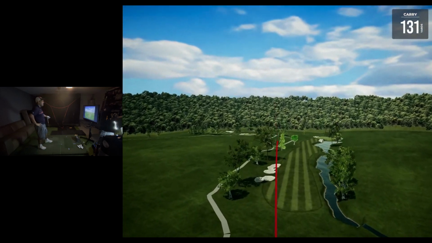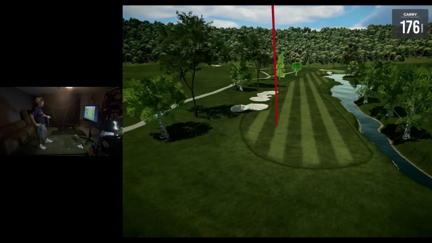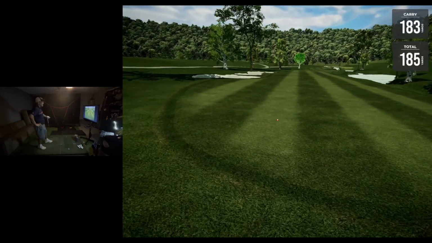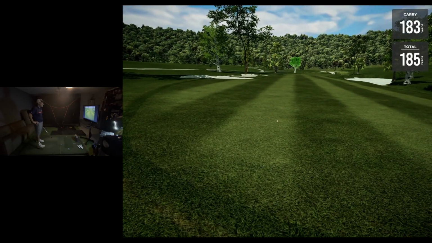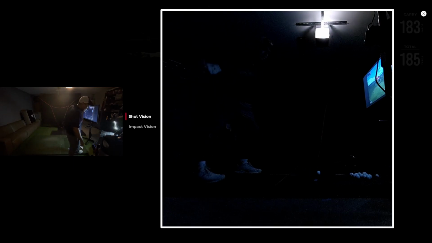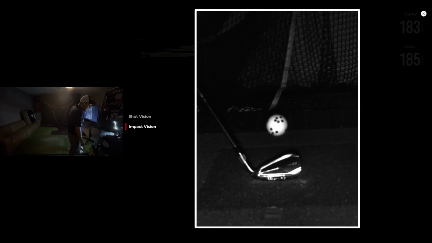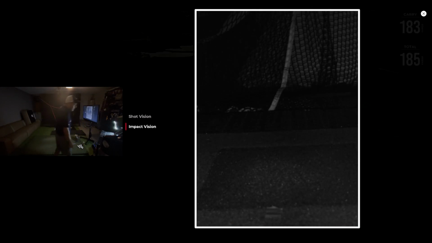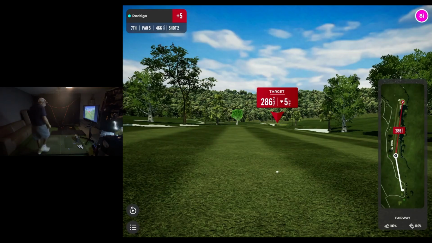We should be on the fairway. Yeah, with that one, yes. That felt like an 185 yard shot, 183 yards. That was pure. I want to watch the replay. I'm kind of obsessed now. The swing is great, and you can slow this down too. Solid draw, perfect. That is a perfect 5-iron.